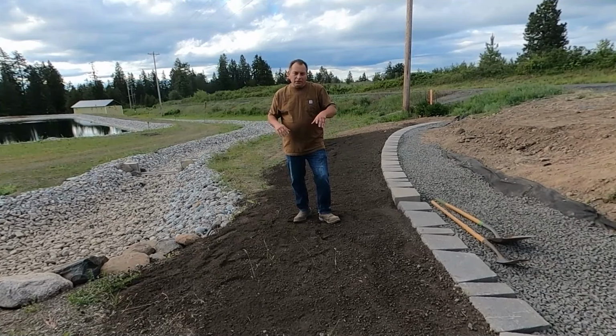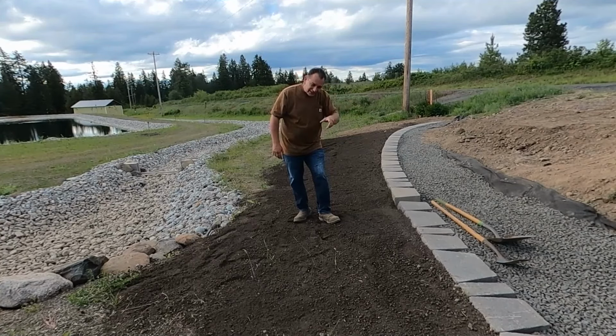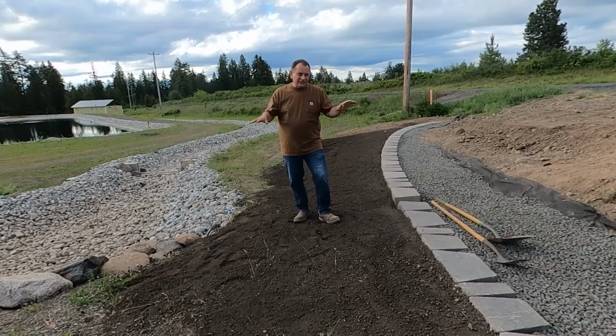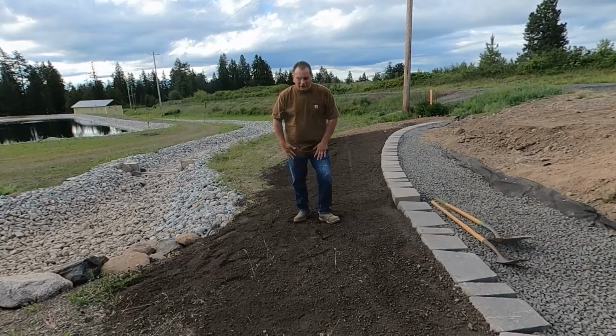And then I'm going to go ahead and set a course, get that course in, and then work on the drain tile, because again, that's the next step after that. And then we'll backfill, put on some geotech, and hopefully a third course today. So we do have rain in the forecast. So 2:30, 3 o'clock, this game's over. But yeah, got to get to work.